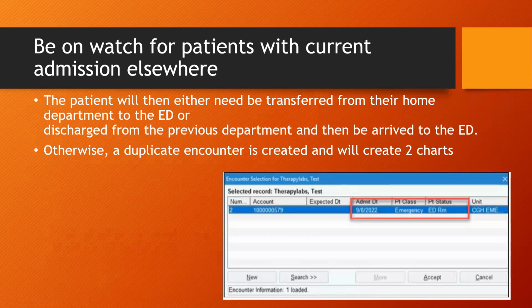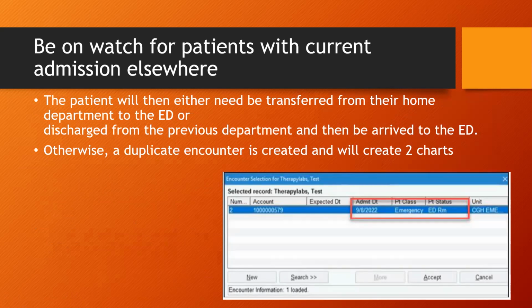Now, just be on watch. This little screen called Encounter Selection may pop up if you select a patient, especially if they're found in Connect Care and they've identified themselves. Consider the patient that's sitting at the Lougheed Emergency Department in the waiting room for an extended period of time, gets frustrated, decides to leave. They don't let the triage nurse know, and they just drive themselves over to the Foothills.